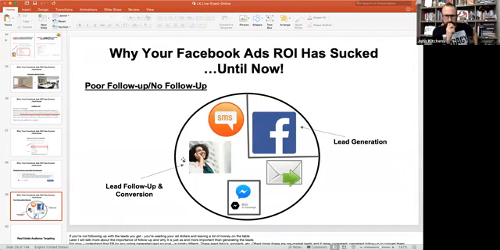Okay. And it's extremely important, as most of us know, that when you get an internet lead, I don't care where it comes from, it can come from realtor.com, it can come from Zillow, it can come from Facebook, you need to contact those people as fast as possible, because they're very ADD, and the first person to get to them is usually going to land them as a client if you have a substantive conversation with them.